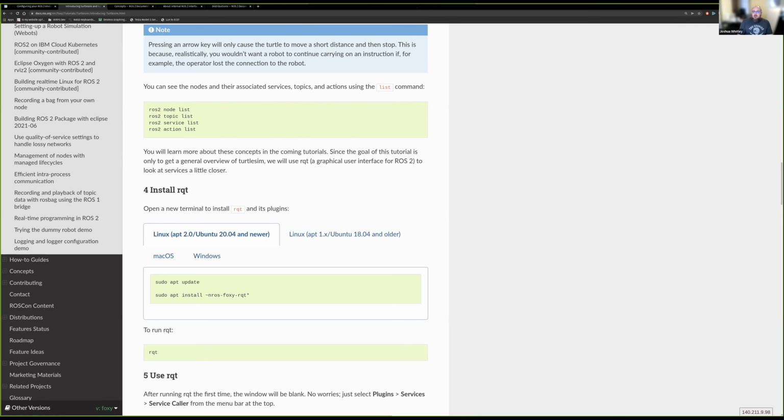Real quick, I'm going to go ahead and stop sharing, and I'm going to briefly do a couple of pieces of setup. So I recommend running all of these 4 commands here while I'm doing that. So ros2 node list, ros2 topic list, which we'll get into in more detail in a few minutes, on what exactly topics are and how they communicate in ROS, ros2 service list, and ros2 action list. Again, the services and actions we probably won't get too deep into today. I would say topics, services, and nodes are probably the 3 main concepts that you're going to run into most often in ROS2. So give me just a second on the setup.